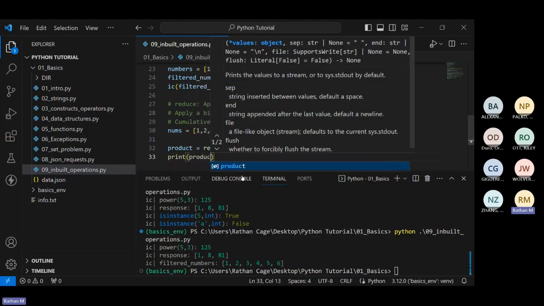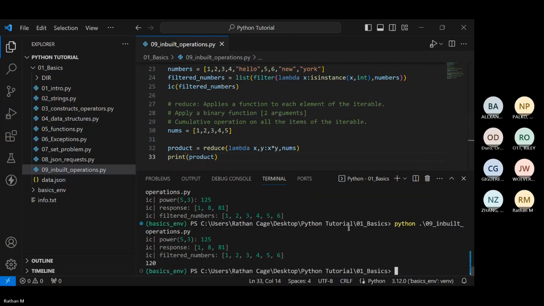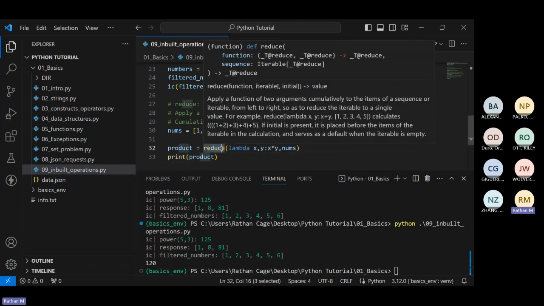And let's print product. Now, when I run this, you see that for reduce, it's not a reduce object. The reason is that reduce returns a single value. Map and filter return their own objects which have multiple values or elements in them.